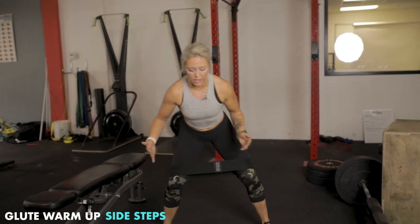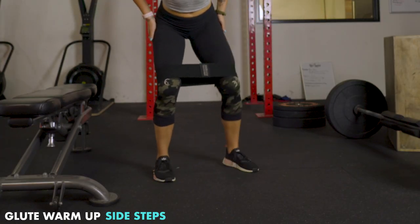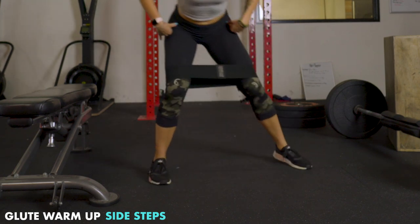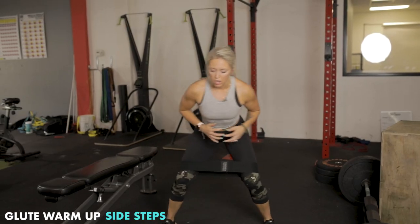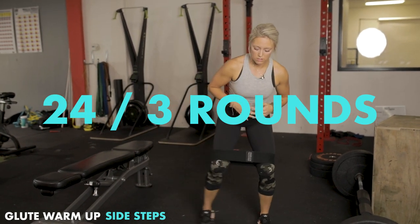So we're staying wide and just going a little bit wider. Driving those knees out. I'm in a slight squat, pushing my hips back to get those glutes engaged. Tapping my toe back and forth. And we're gonna do 24 of these, 3 rounds.